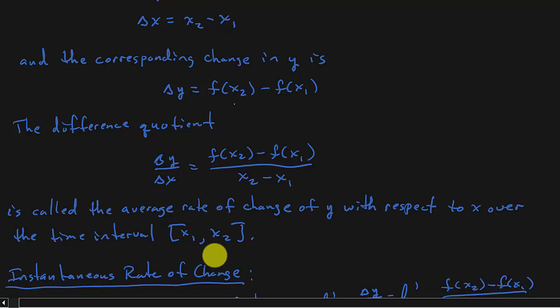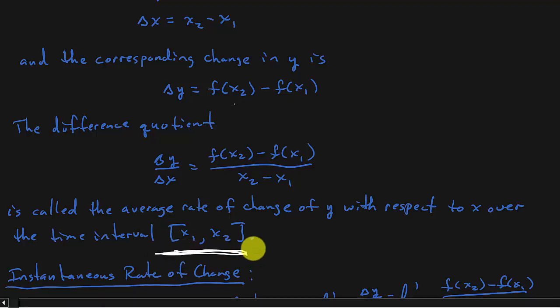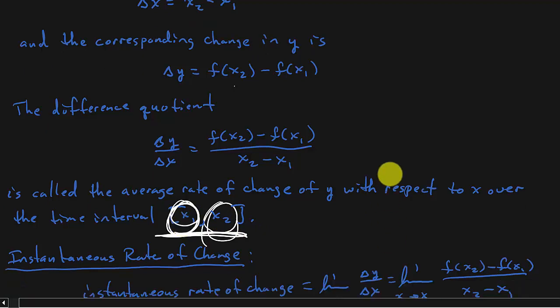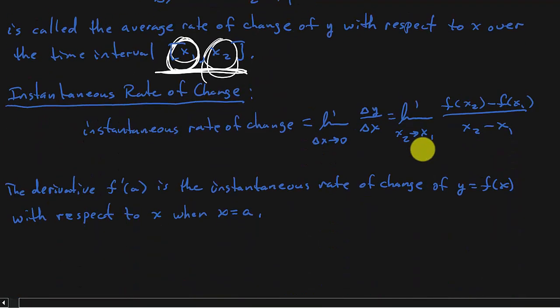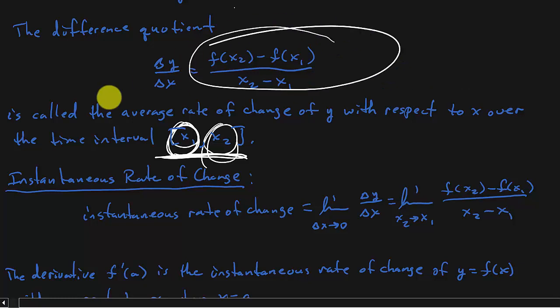All right, so over this interval here, x1 to x2, it's the function evaluated at this one minus the function evaluated at this one, over this x minus this x, the x2 minus x1. That's going to give you your average rate of change. And then your instantaneous rate of change, you're just doing this, but you're taking the limit of it as x2 approaches x1 because we want this denominator to go to 0.